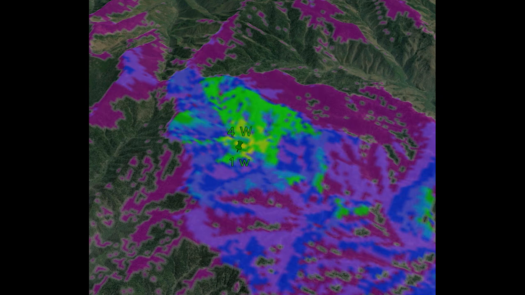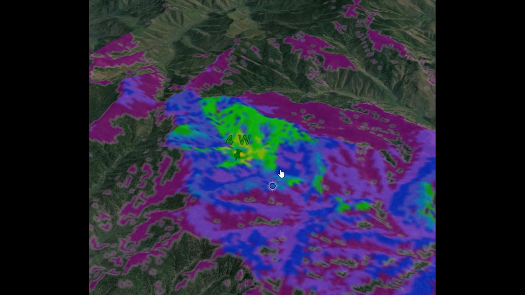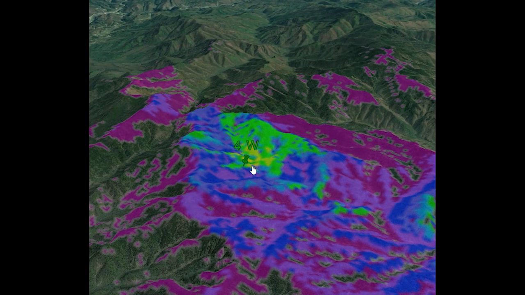Another thing to consider is this is just at the bottom of this valley right here. If you're coming up, obviously you're going to start radiating this way, right? So maybe it's not the best spot for an OP. Maybe you need to move it. It just gives you an idea of how your equipment's going to work.